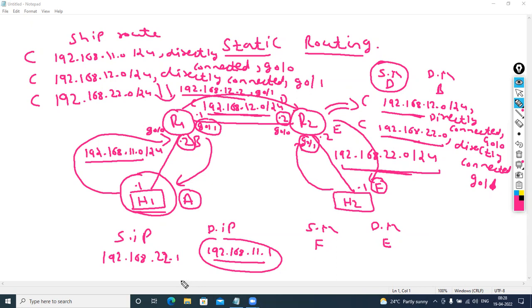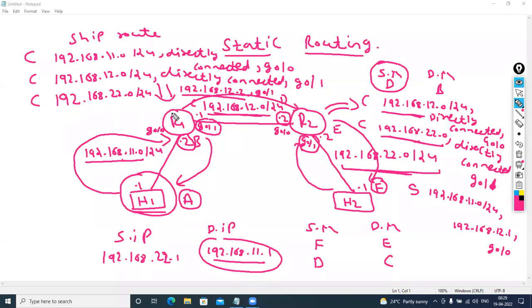In today's class, since we are discussing static routing, we'll create a static entry. I'll show you how to create this entry. We'll create a static entry for 192.168.11.0/24. What is the next hop? 192.168.12.0. Sorry, 12.1. What is the exit interface? The exit interface will be C0. Correct? Now, what will be the source MAC again? It will be D, it will be C.